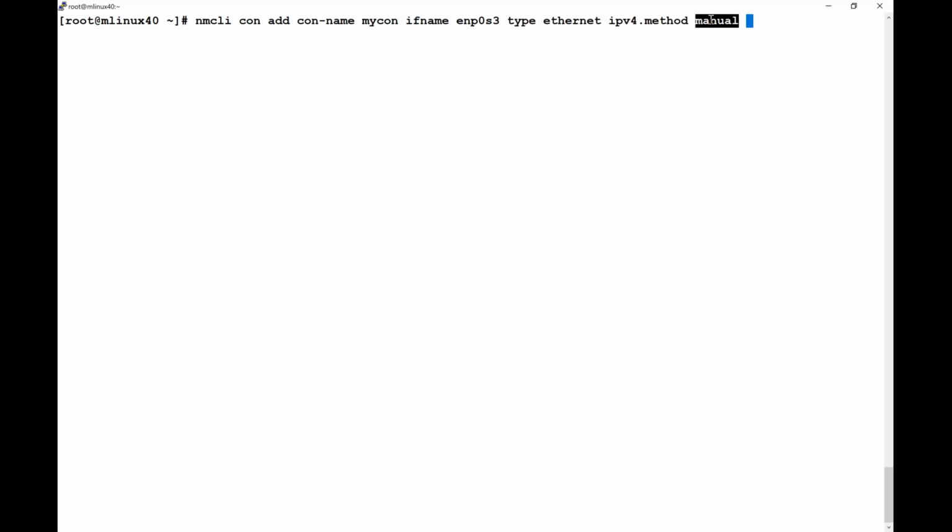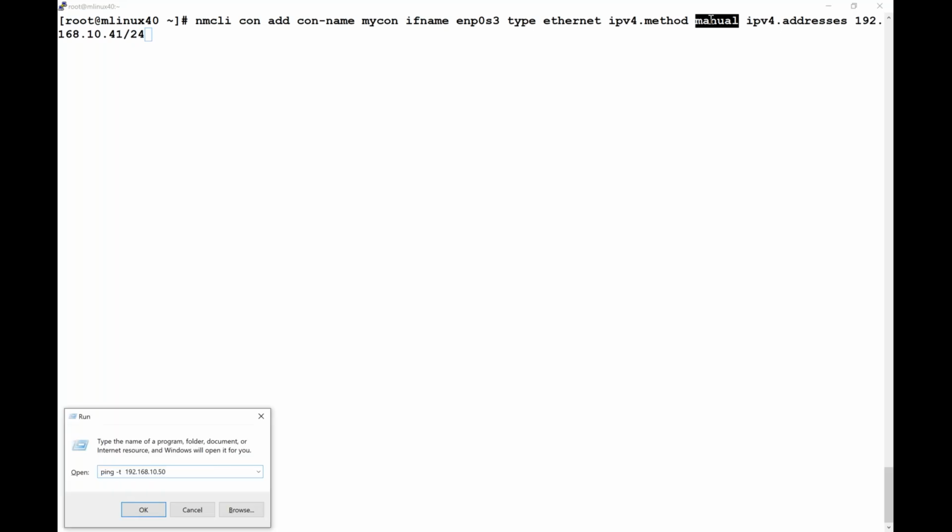Next thing I wanted to mention over here is the IP address. So which type of IP are we going with? IPv4. So I'll go with ipv4.addresses. That is the keyword. Now, guys, you may find initially that there are so many parameters to remember, but I'll tell you that if you keep on practicing, it becomes an automatic process for you. You don't have to remember. And see, there is the double tab option. Anywhere you get stuck, press double tab and get your options if you are confused. So what IP do you want? I want to assign 192.168.10.41 or 42, whatever IP. Let me just check it out. Is this IP free or not?